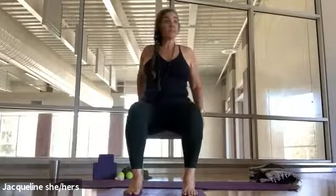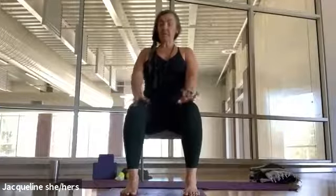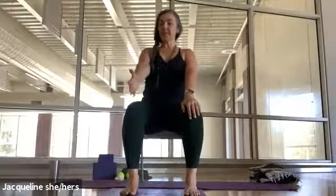Okay, so any chair that's firm, that's safe and stable is good. And if your feet don't reach the floor, you should definitely put blocks or something under your feet so that you're firmly established in your chair. Now, just like we did earlier, you're going to extend your left arm in front, vision towards the left hand.